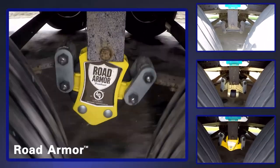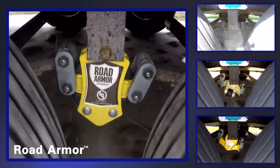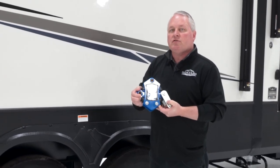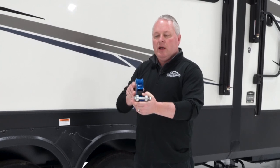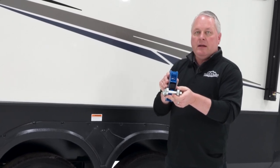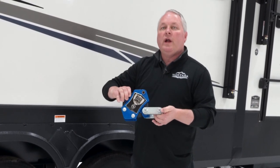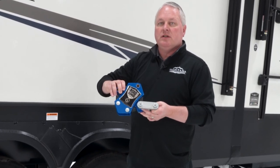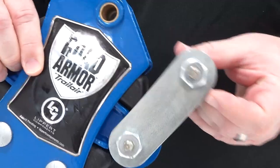You've got the full rubber membrane on the top and rubber membrane on the bottom, so as this is chucking left to right, you'll actually see that it gets full compression in any direction. In conjunction with this great feature, we've added thick shackle plates — double the thickness of the standard shackle plate. This is where the majority of the torque and the wear is on the actual joining of the axles and the suspension, as this is being twisted as your wheels turn left and right. We also add wet bolts to the suspension system, which allows you through the grease zerks to actually grease and lubricate the suspension system so there's less wear and tear.